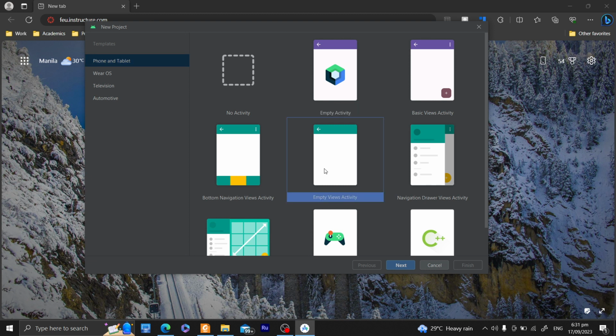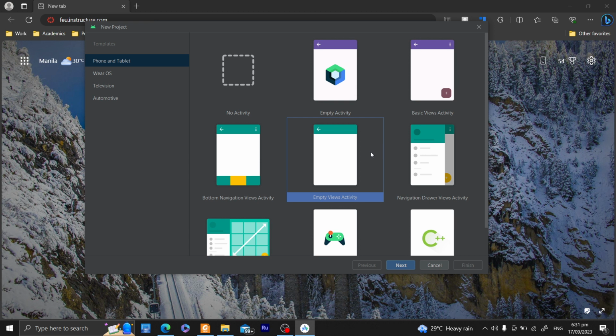By selecting this template, we will be able to select an appropriate programming language to begin with. You understand that we can also develop an application in Kotlin.